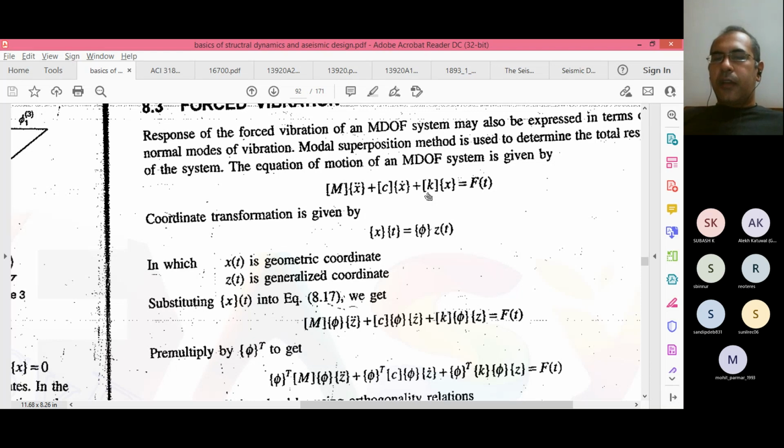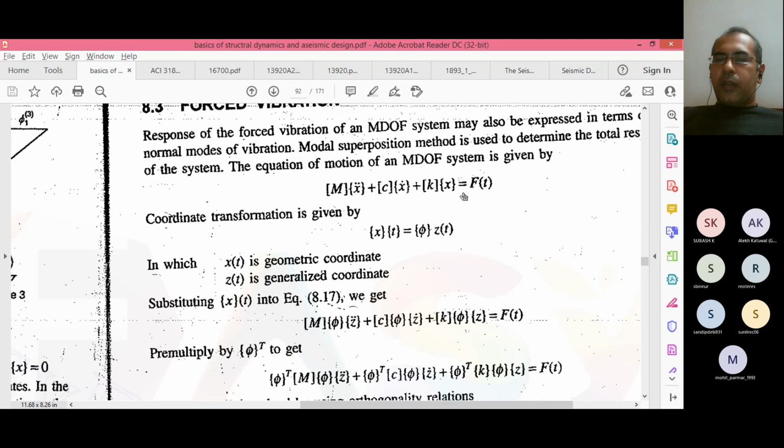Internal forces depend upon the mass, the damping, and the stiffness of the system. So it depends upon our building; it is the inherent property of the system. Internal resistance should be equal to the external force, and only then will equilibrium take place. That is the basic equation, called the equation of motion. Whatever motion of the building is taking place, due to the motion the forces generated, the internal resistance should be equal to that.